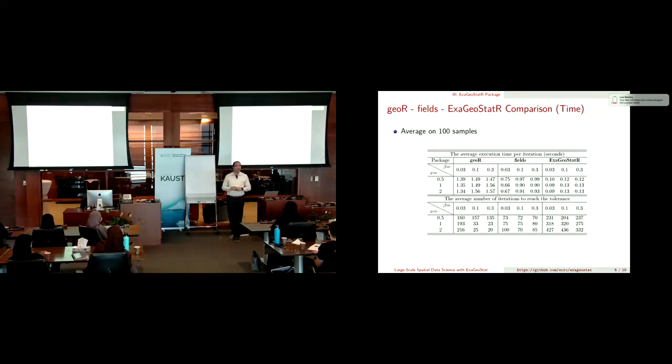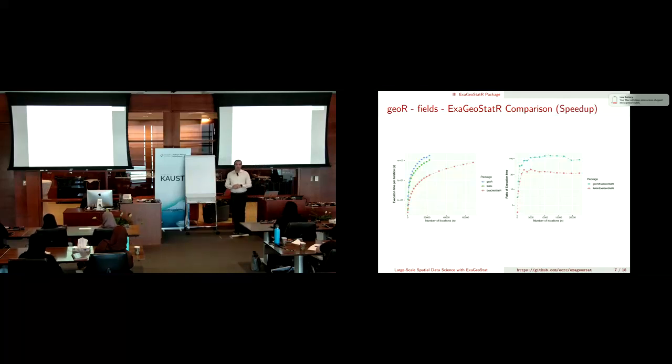This is an accuracy comparison between the three packages, ExaGeoStatR, fields, and GR, to show that ExaGeoStatR can get the same accuracy as the other packages. The most important thing when you talk about scientific applications is not only to talk about performance and the software capabilities, but also your accuracy, how far you are from the standards. If this is software that you use in the market and you need to compare with it, you should also show that you are getting the same accuracy. You can see here the beta and the variance, the smoothness and the range parameter with 100 samples. This is the average, and we are very close to the estimation that we get from the other packages.